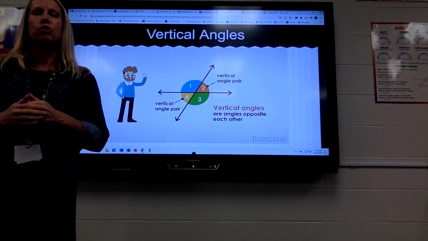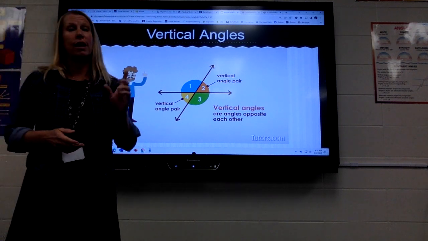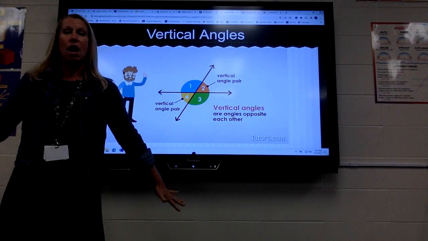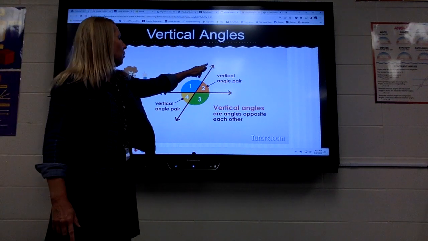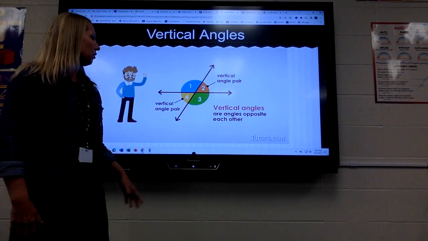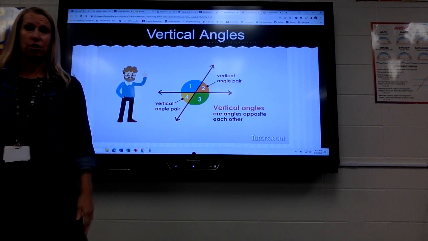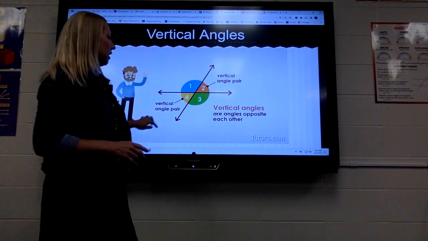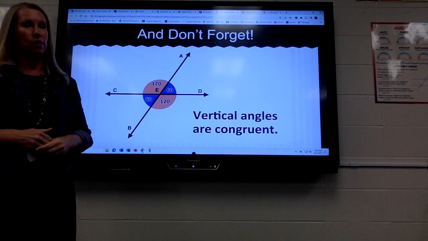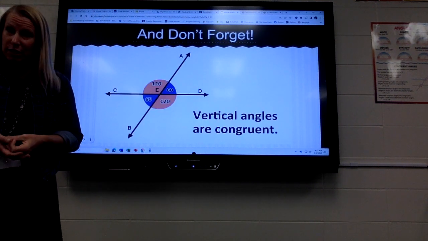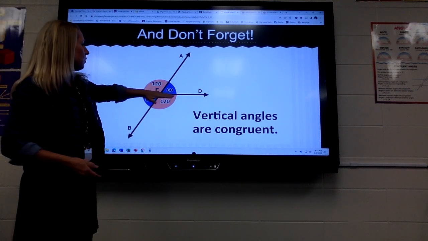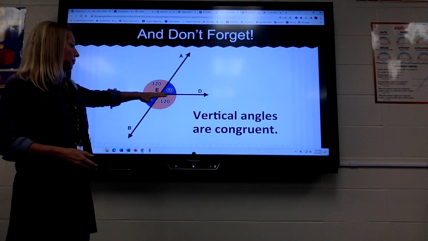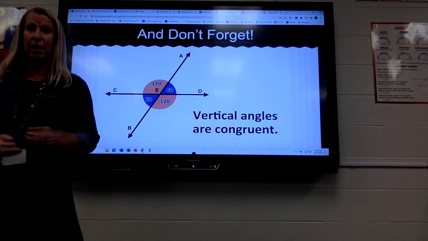And then vertical angles, super important. First of all, vertical angles always equal each other. They are opposite angles. They are not adjacent angles. So like angle 1 and angle 3 would be vertical. Angle 2 and angle 4 would be vertical. But remember, angles make a V, so you would name the angle and then the other angle. And then don't forget that vertical angles always equal each other. And the two angles next to each other form a linear pair, so they always add to 180. So the opposites are equal. The ones next to each other, the linear pair, is 180.